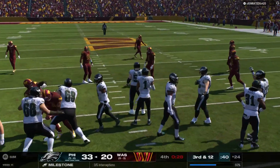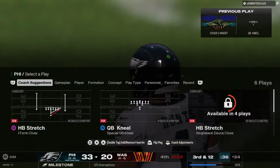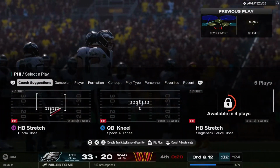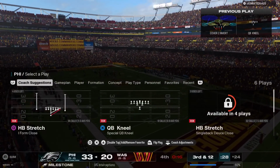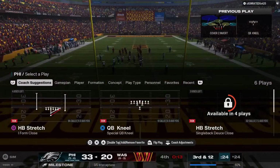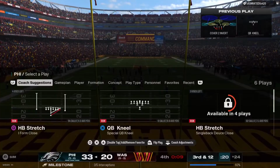Hurts down to one knee, and that should just about do it. Yeah, it's fun to kneel down in front of your home crowd, but when you go on the road, that band of brothers attitude, right, just us against the world, and get it done, how happy are they? I remember a coach at a previous stop telling me, you get a win on the road, doesn't matter the opponent, get out of there like you stole something, and they did in this one.